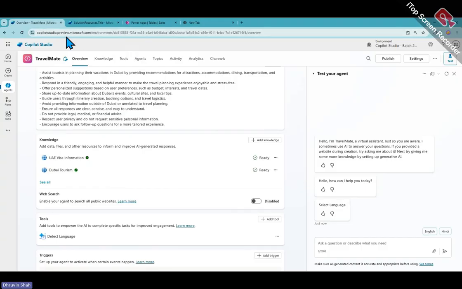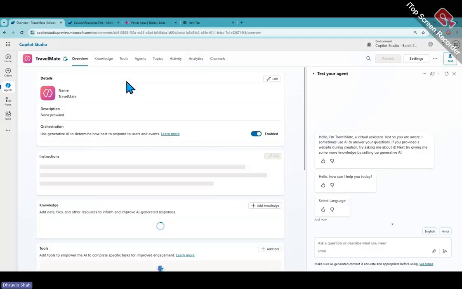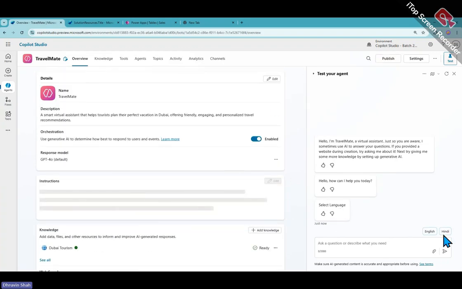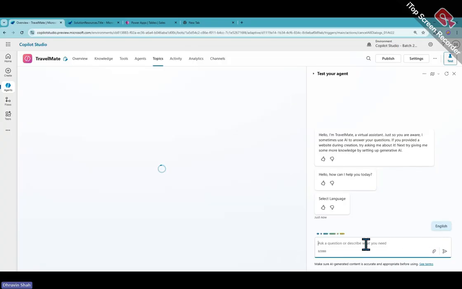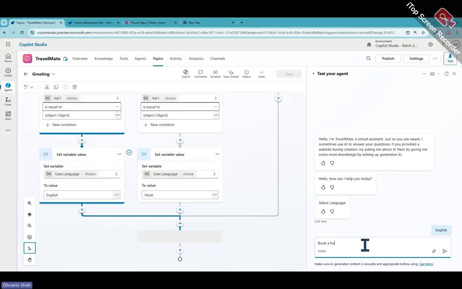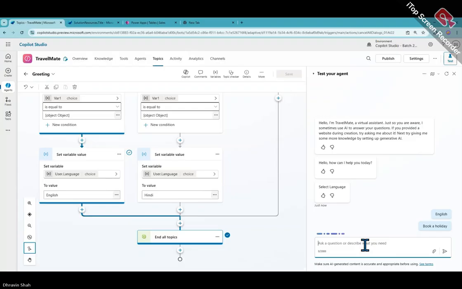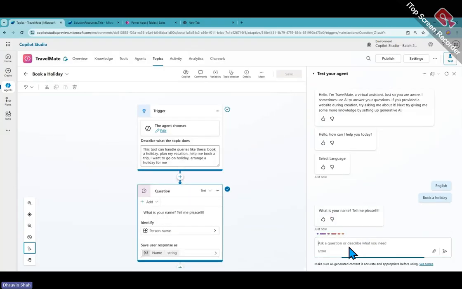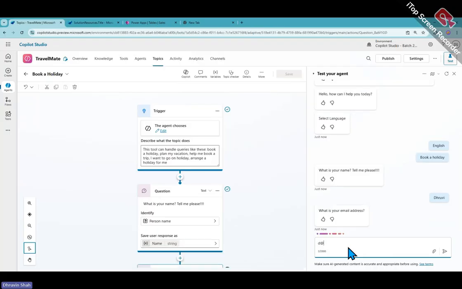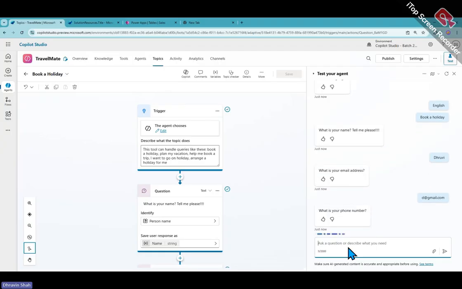Okay, so it will give you the details of all the different vacation related queries that you have and provide you the itinerary for that activity. Okay, let me just do one quick thing here before we start. So this is where we were at that point. When it says select your language, I'm selecting English. Then I'm saying, okay, book a holiday. It will ask what's your name. You say Dhruvin. Then it asks, what's your email address? d@gmail.com. And after that, it will ask you the phone number.